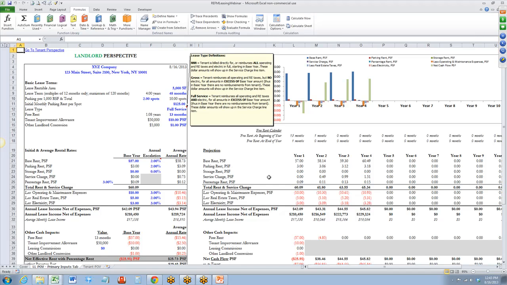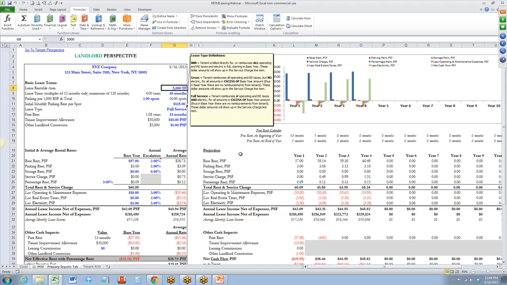Formatting wise, everything that you see here that is in this bold blue type is an input. And so this is something that would be intended to be changed and modified by the user, the operator of the model. And everything else is a calculation-based output, whether black or red, or simply a label. The inputs, as we can see, are all consolidated here within columns B through G. And what I'm going to do is step through each of the inputs and each of the line items, and we'll talk about what is happening here in the model.